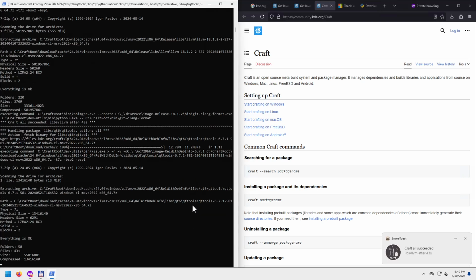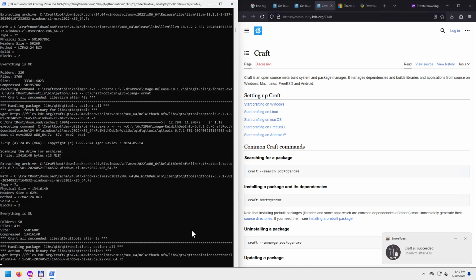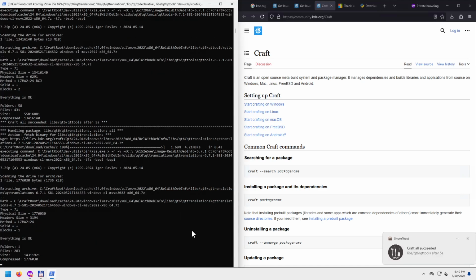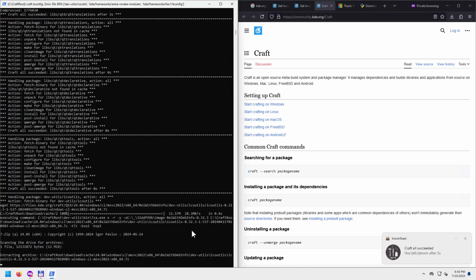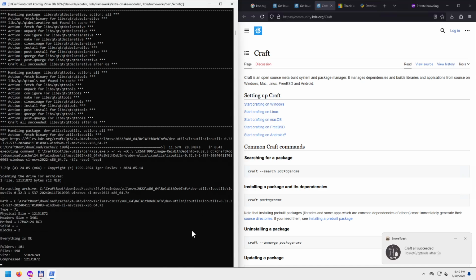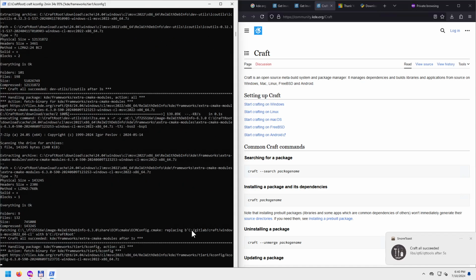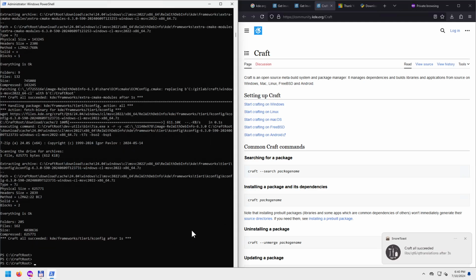Qt tools, another Qt module. Qt translations. ICO utils. ECM, KDE Extra CMake Modules, and KConfig. And for KConfig, it has downloaded the 6.3.0 prebuilt version.